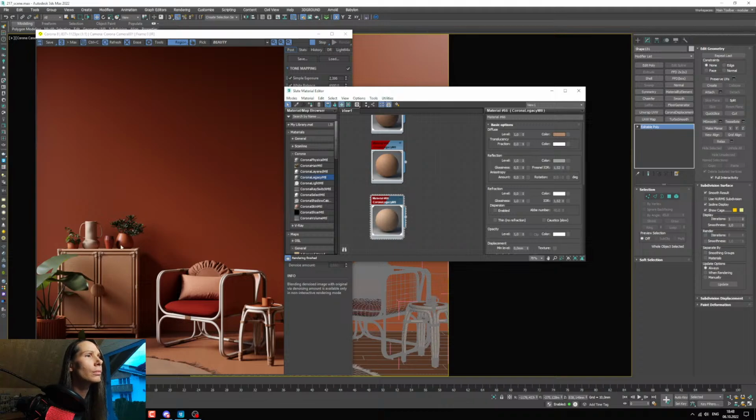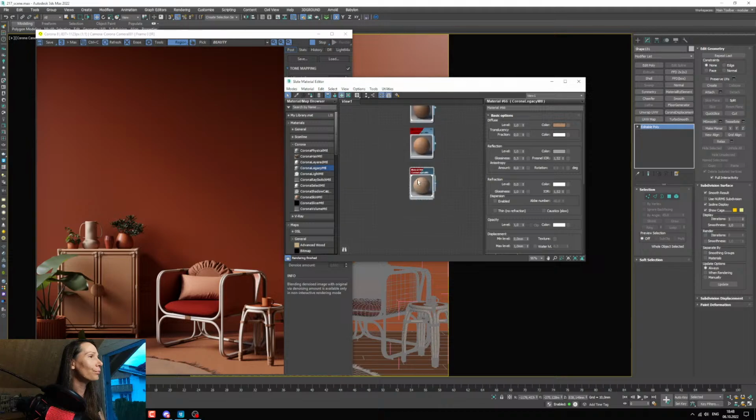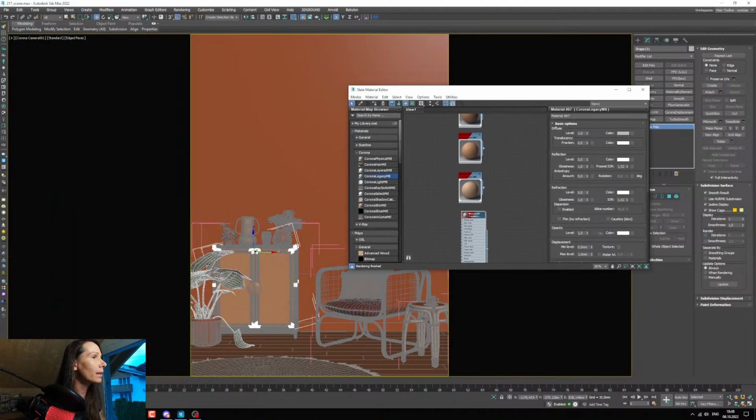Also we can create the glass material already. We can start with the main material of the object, so we can customize glass for this vase. I'll just make a new material since I just need default settings for it, and the easiest glass ever.